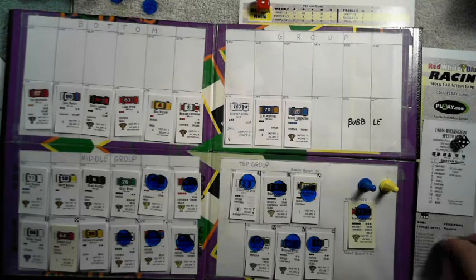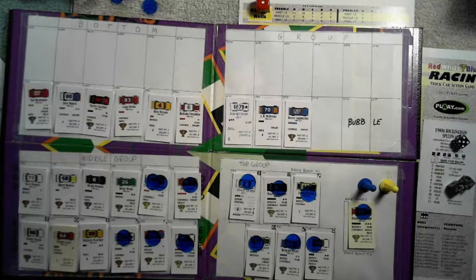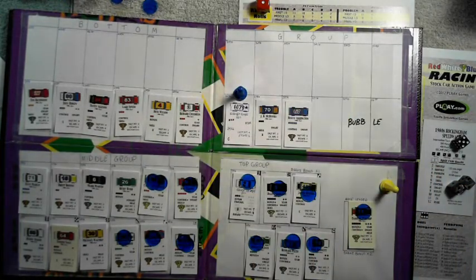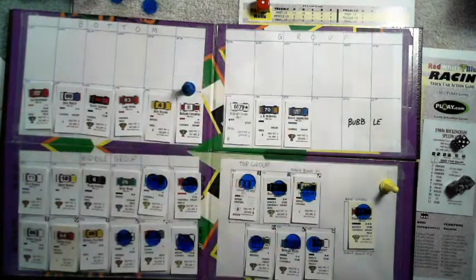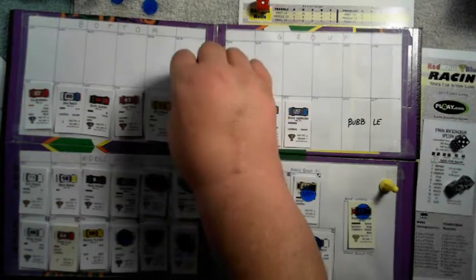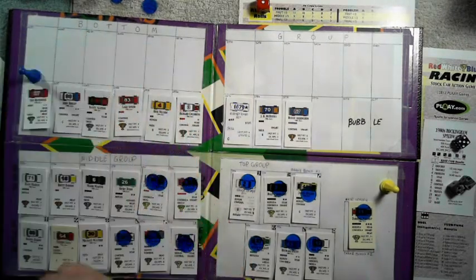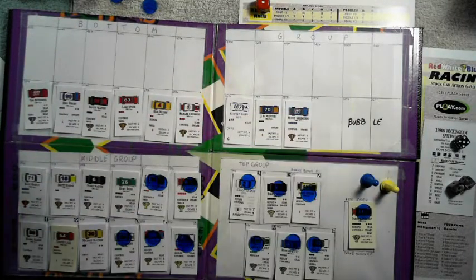Alrighty, it is the bottom group, such as it is, with the star quality. Someone gets a chance to move up. Rodney Combs has been plodding along all day. Rolls a 2 going against 4 even with a 2. Michael Waltrip has a brake pedal. That's not happening. Richard Childress needs a 3. Rolls a 4. Davey Allison needs a 3. Rolls a 4. And Tim Richmond needs a 3. Rolls a 2. Going against 2 even with a 1. And Kyle Petty has a brake pedal, so that's not happening. No one in the bottom group moves up.